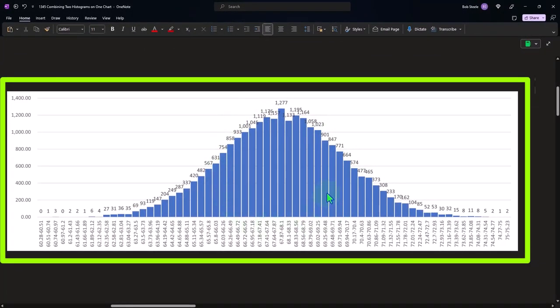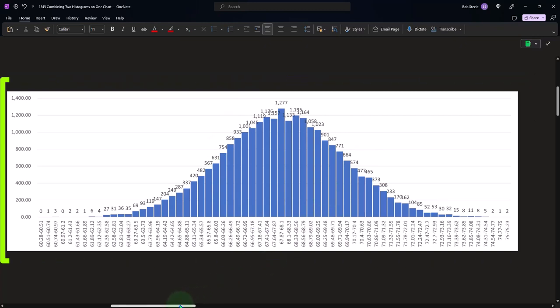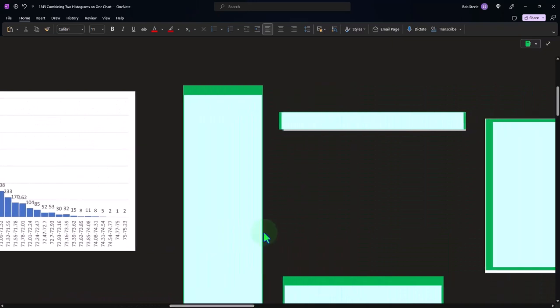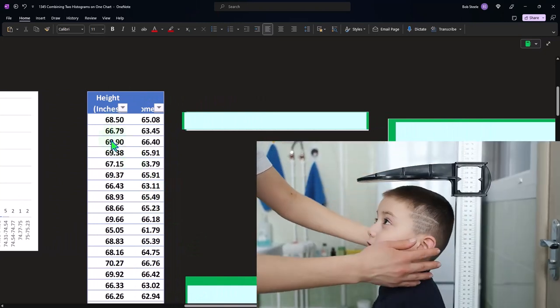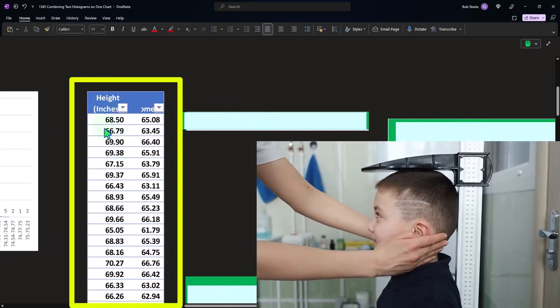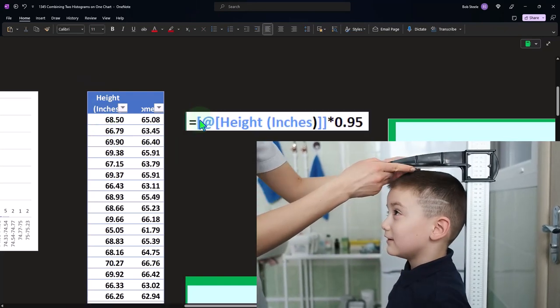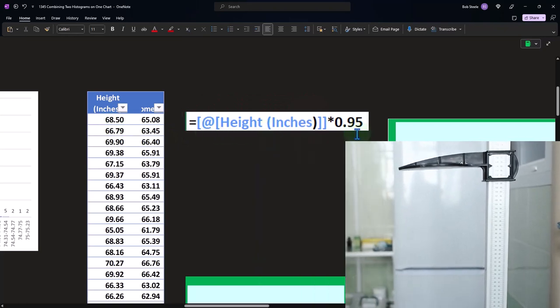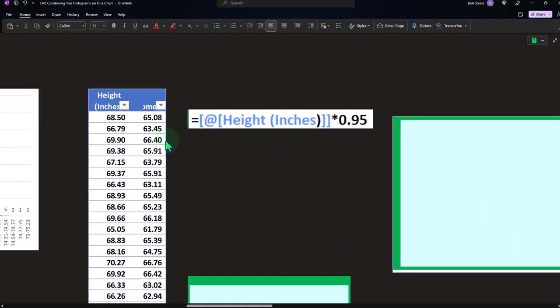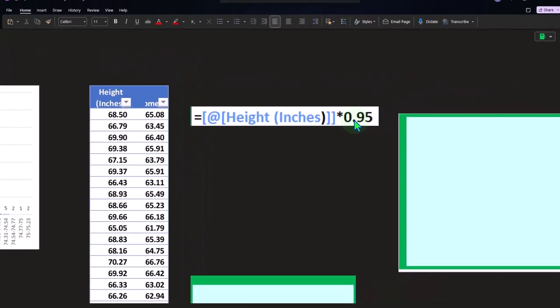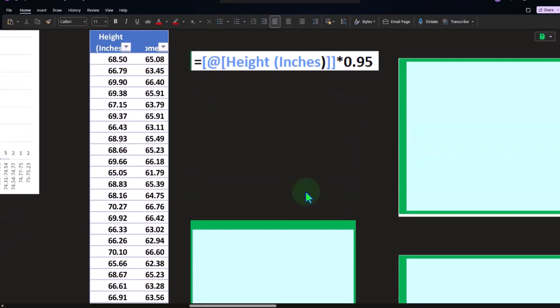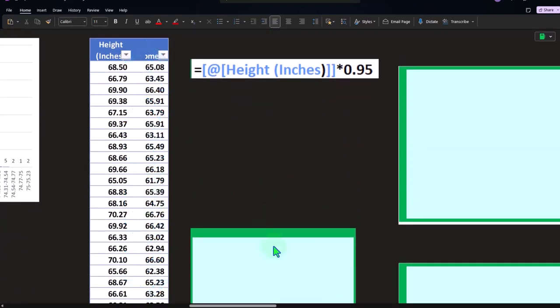Now that we have it in this format, we might be able to then add another chart on top of it. So let's take a look at what that would look like. If I'm just going to take an example of this, if we took our height data and we imagined that this was just for men, let's just pretend, and then I created another column by just taking the prior column times 0.95, and I imagine this is for women. Now, obviously the women's heights are not going to mirror exactly the men's height times 0.95, but I'm just trying to get two sets of data that are similar so that we can easily recognize them and then put them on one chart.